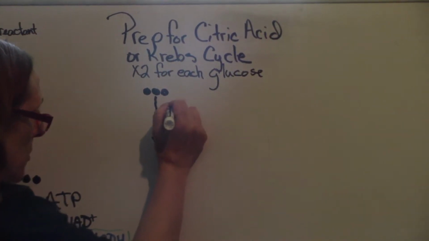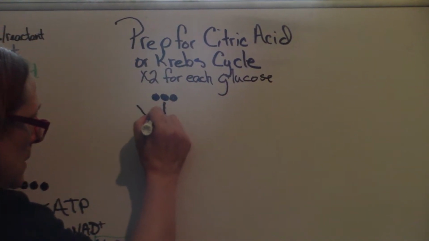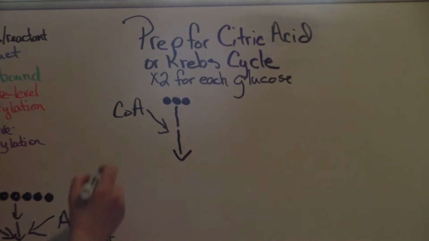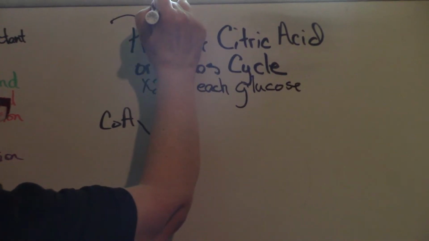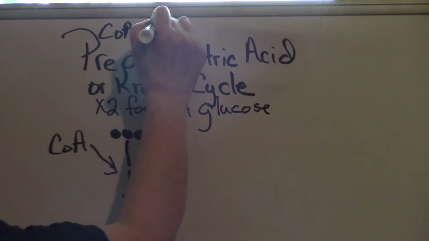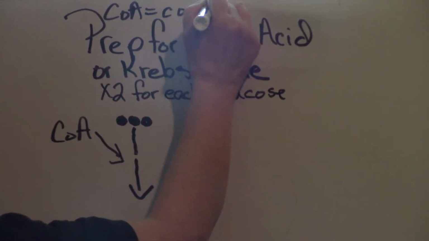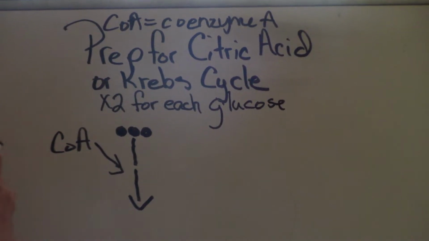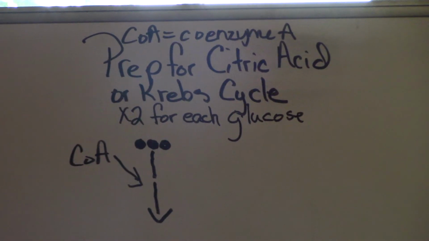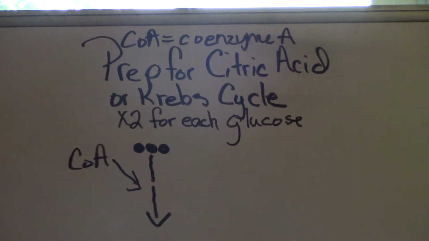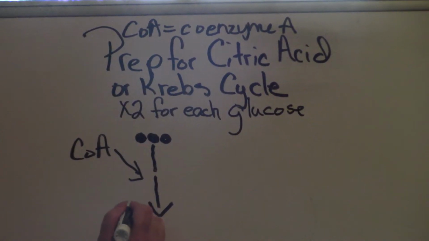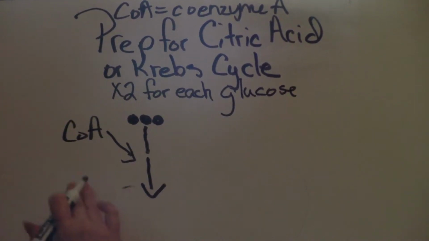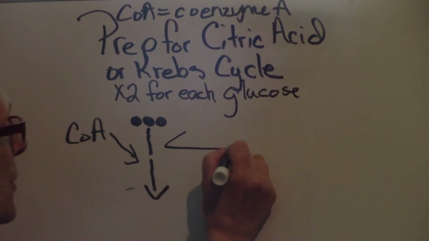And I am going to have coenzyme A come in. So let me write over here, CoA equals coenzyme A. Coenzyme A is a fairly large organic compound. Okay, I just need you to know that. Then I'm going to show an arrow going out. No, I'll wait for that, sorry, because I want all this in black.